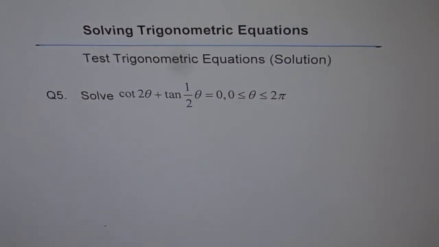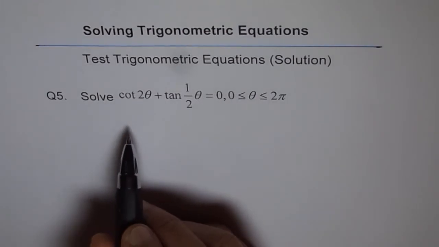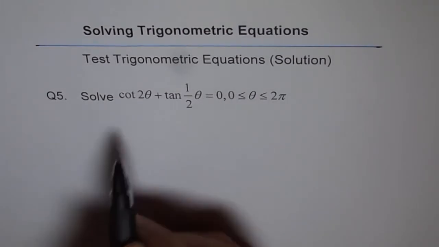Solving trigonometric equations. That is the solution for the last problem on your trigonometric equations test, right? Now here is a very typical and interesting problem, and here we will use the compound angle formula, right? First step: whenever you get equations in cot and tan, write them in sine and cos. It becomes kind of simpler, right?